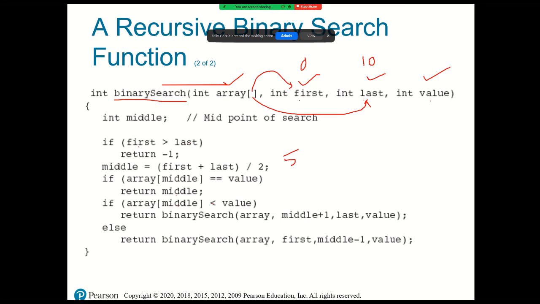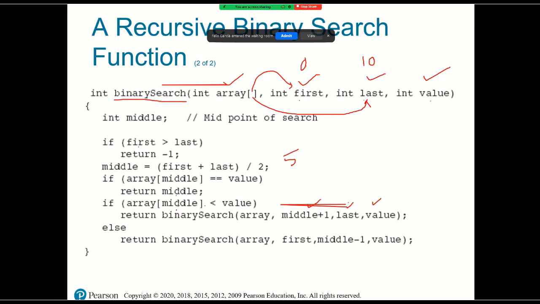If middle is less than value, it means it's towards the left side, then you return binary search. Again, you do middle plus 1 because your value is too high, so you go towards the right. So you start with middle plus 1, the next number after the last number. So middle plus 1, last, and then you write the value and let the system process it.